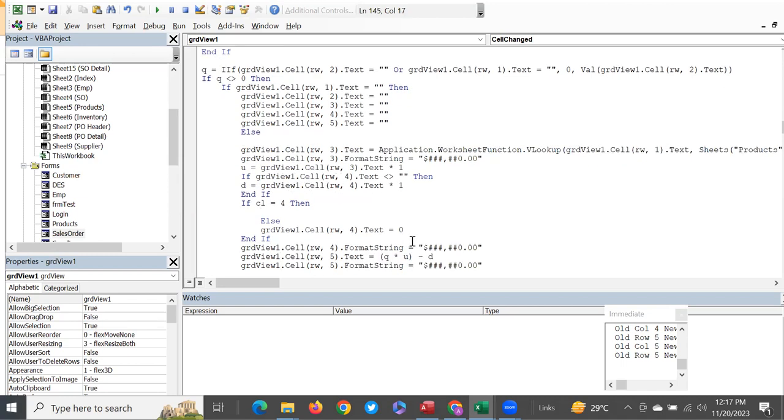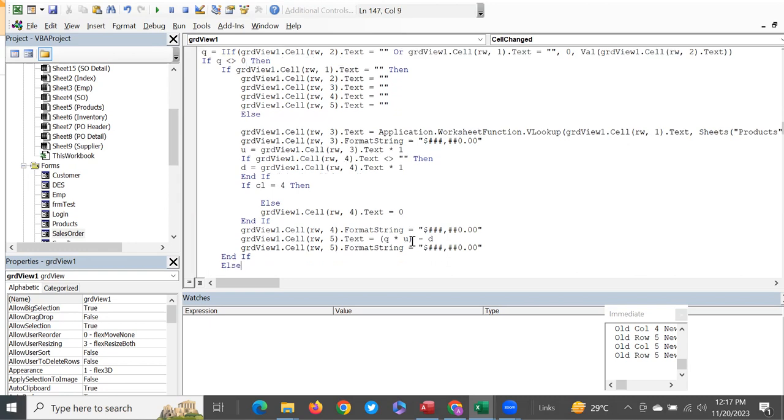So the $4 or $5, whatever you enter there, is going to be used in the computation of the total amount: quantity into unit price gives you the total amount, minus the discount, the D you did here. So that discount is subtracted, and the format is applied, the comma and currency formatter. So this is how it is done.